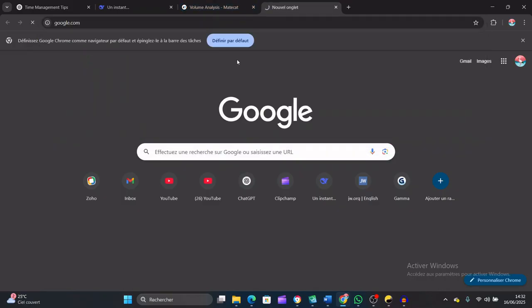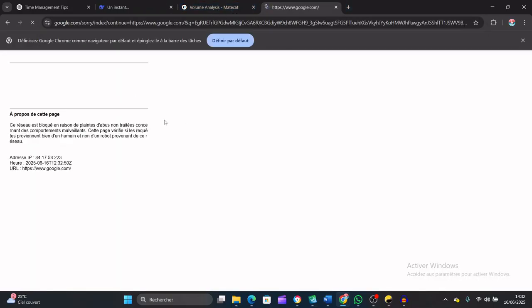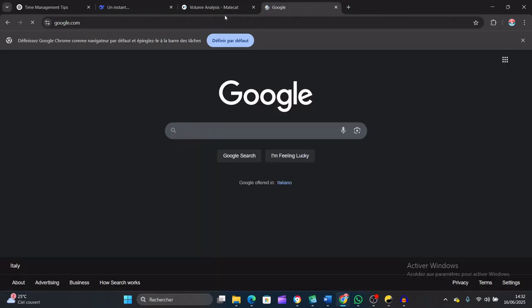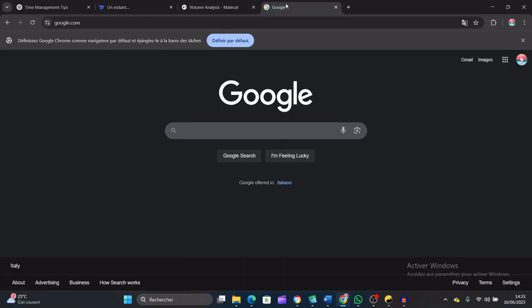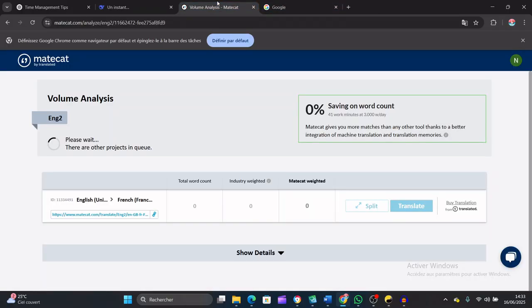Let me open another page, like a Google page, to make sure that it's loading. Yes, it has opened, which means that we just need to be patient. It's going to load the project, depending on how big it is and how many projects are in queue.